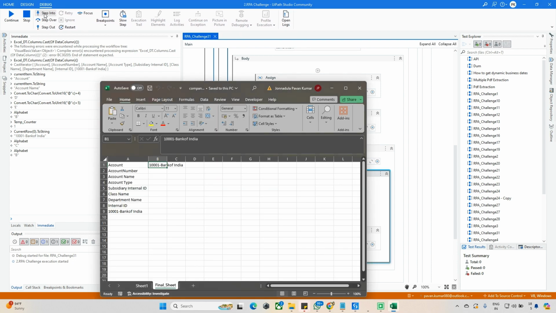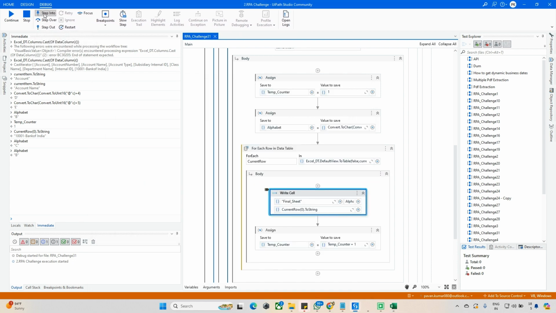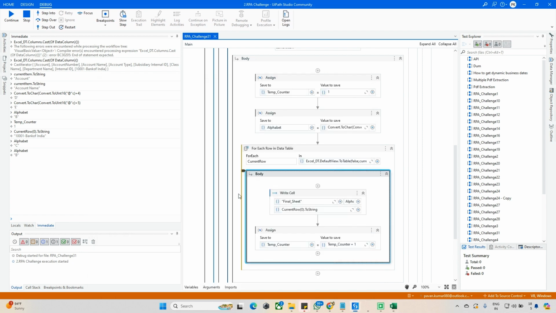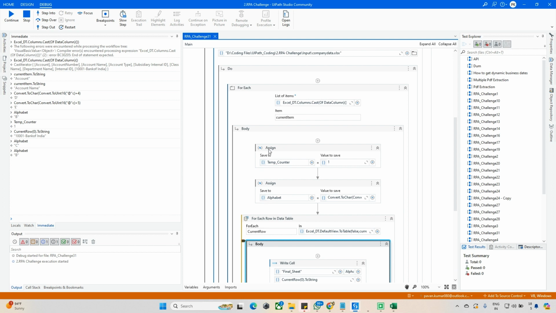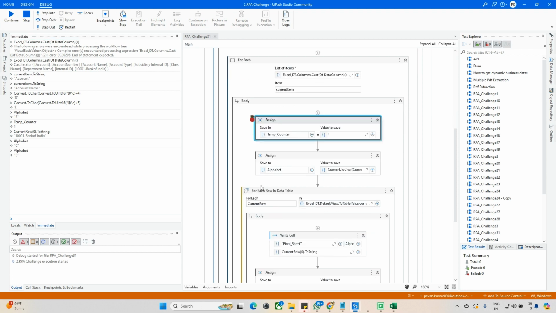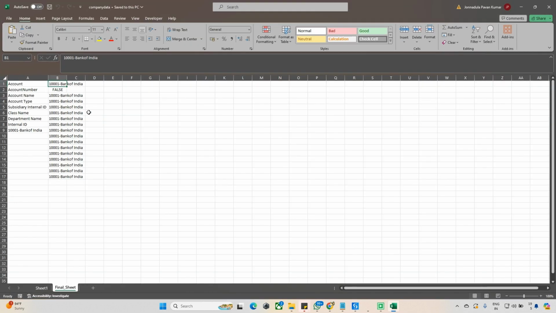So it got incremented, updated the data B1. Now it updated on B2, false. When I go and check here, false. So I will just run this one. I will keep a breakpoint till here. Okay, I will run till here. When you check here, my data got updated like this. But in real time, what we want to do, I need to get B1, C1, D1 like that. So that's why I keep that loop inside of that.